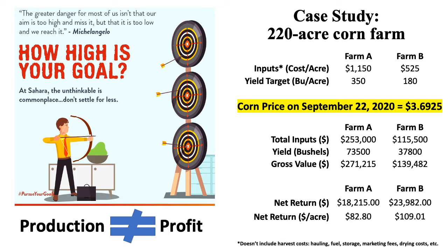Production doesn't always equal profit, guys, and the same is the case for corn. May translate to cattle or other enterprises. So sometimes you have to ask yourself, do you want to chase the unicorn and the high production and be able to brag to your friends at the feed store, or in this case the grain elevator? Or do you want to have a little extra money in your pocket, pay off debt, go on vacation, send your kids to college? Sometimes chasing production doesn't always equal profit.